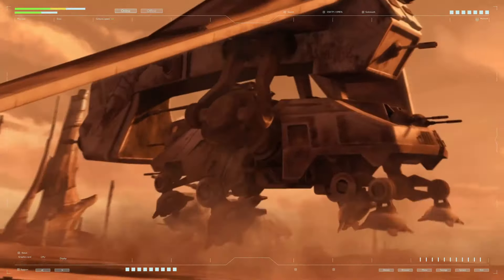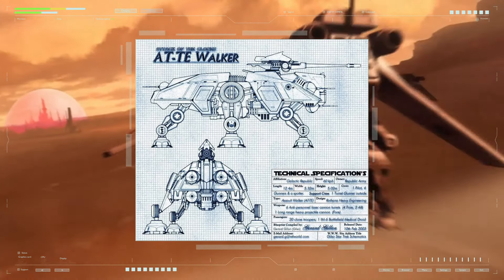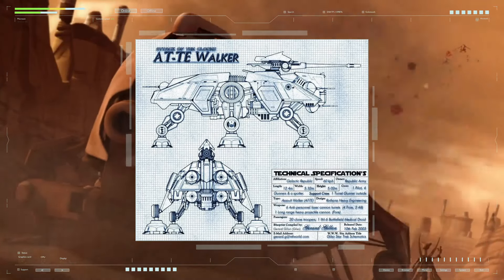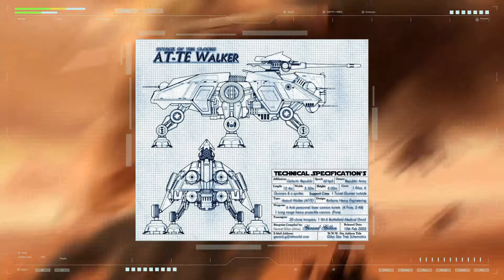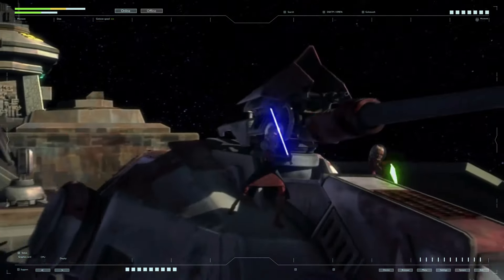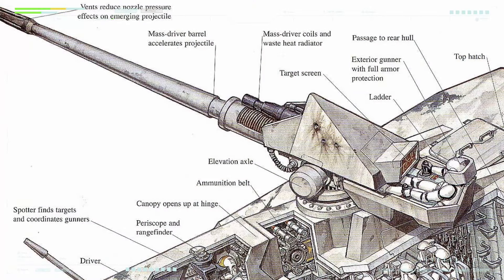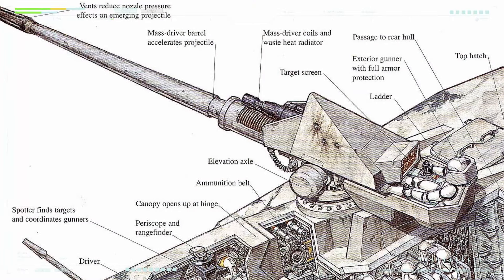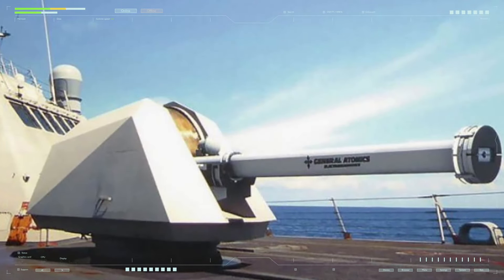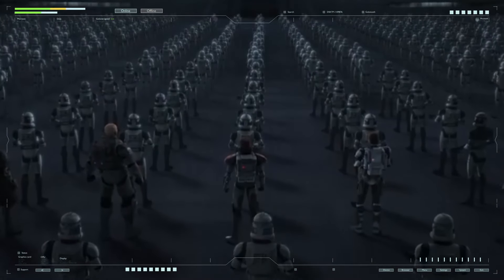It is an effective command and coordinated work of all branches of the military that is the path to victory — both in Star Wars and in the real world. Now let's see how real the Republic walkers are and what niche they could have in the armies of the real world. Interestingly, the AT-TE is a fairly realistic tank from a design point of view. The most unrealistic thing is the six auxiliary laser or blaster cannons, while the main caliber mass driver weapon is quite realistic — at its core it is a railgun.